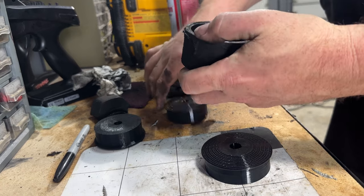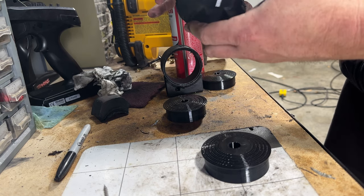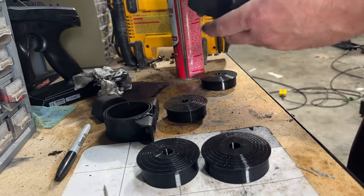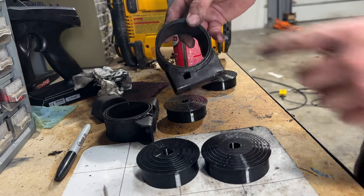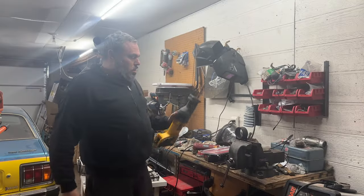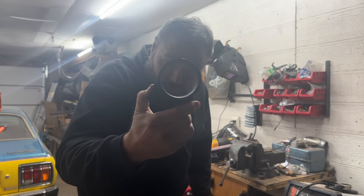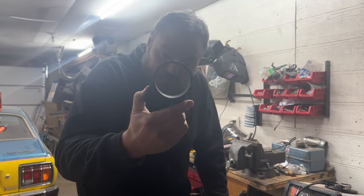It does not fit - very much does not fit. I think he has sized these so you could do the appropriate thing and press out this central collar instead of burning them out. I thought we were sizing them so I could fit them in after that collar is burned out, but now it looks like I have to go press out these, and that's fine. I don't have a press though. I got the sawzall here. We'll see if we can cut through that inner collar of the motor mount - there's an outer and an inner, and we need that inner out and then we'll knock it out with a chisel or something.